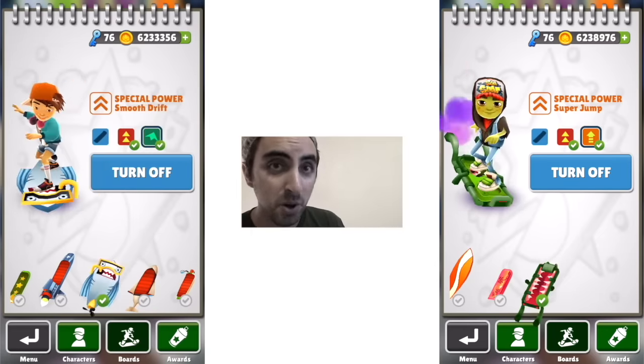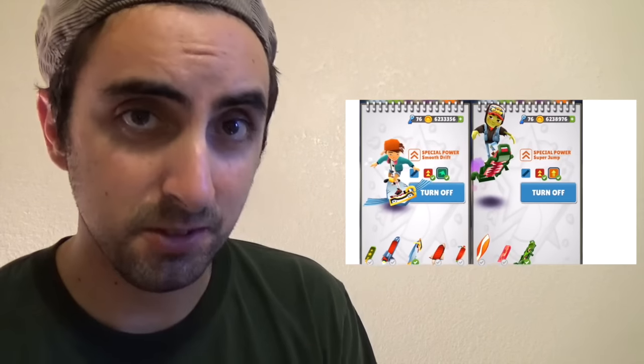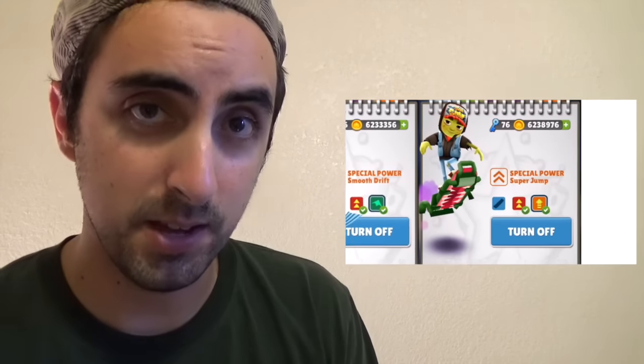So I say these are the two best boards to fully upgrade first to maximize your performance on the Subway Surfer app. I say upgrade the monster board first with the two upgrades, speed up and super jump, and then after you become a baller, go buy the upgrades for the great white board, as it is pretty cool too.